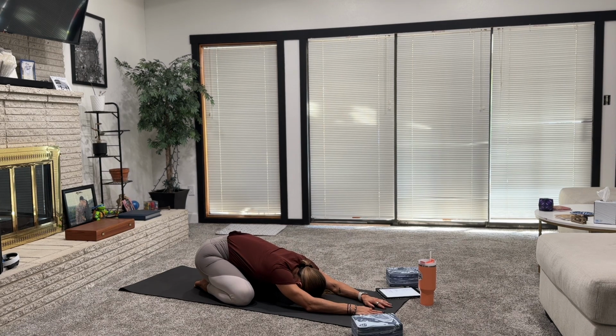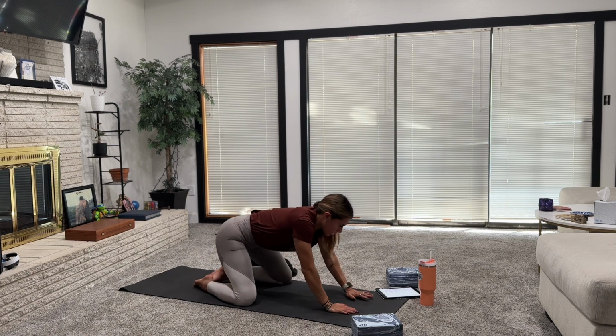Resting the arms, dropping that forehead down. Nice deep relaxation here, letting the body go, letting the chest just fall deeper than it would have been if our knees were together. Good. All right, breathe. Inhale, bring it on up.